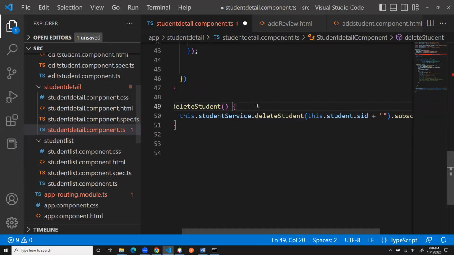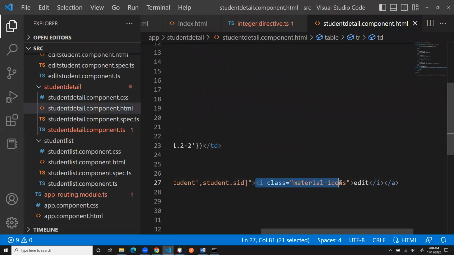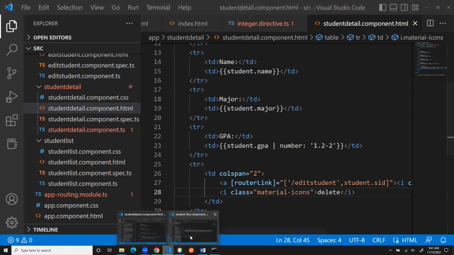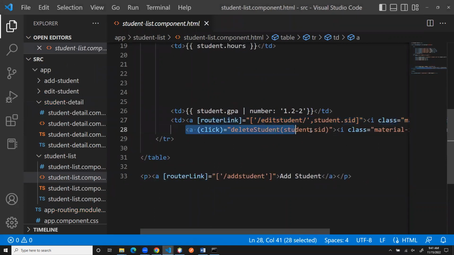Then we've got to create a method inside our component that does a method call for delete. The first thing I want to do is grab the I class, and I want to go ahead and put it in here, and I want delete to be the I class. Now, how do I actually do this? Well, the easy way to do it is to create a button. I have it in code here, so I'm not going to waste time showing you, but you create a JavaScript on click handler.